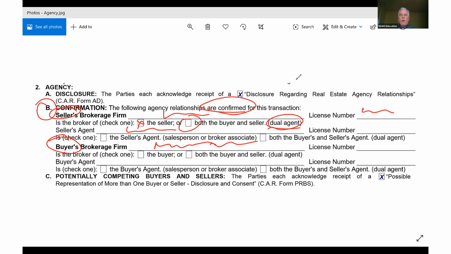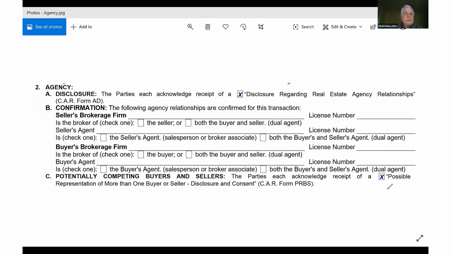Don't blow it off, or it's blank. That's even worse. Buyers write an offer on 20 properties, and then the agent doesn't take the time to put in the brokerage name, and guess what? It's blank. Blank is not a confirmation. So be very, very careful. You're the listing agent. Be good about it. Make sure you're reading your contract before you go to the next level. Okay. All right. And then all that, the rest of that's all the same. Everybody's DRE numbers have to be in there. You knew this was coming. We've been talking about that for 10 years. It's about time that we did that. Okay. Everybody good with that?